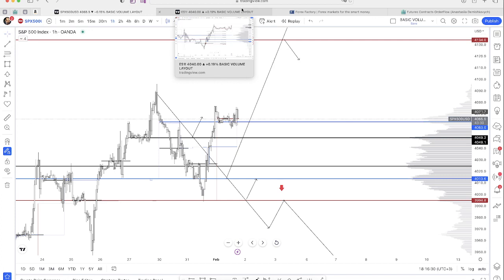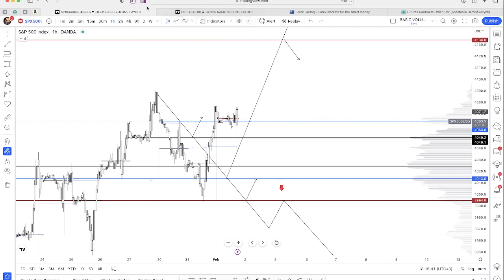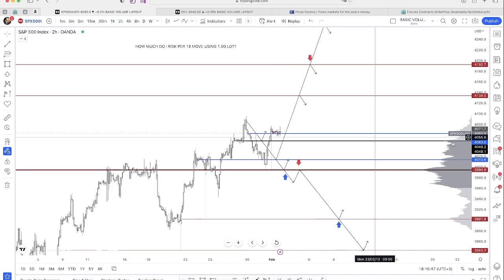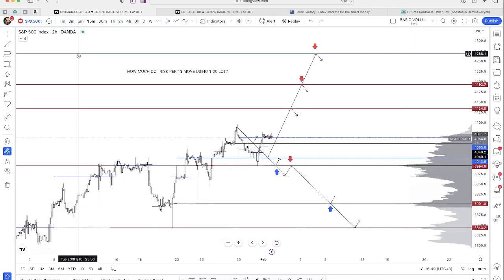Therefore, I'm waiting for 1 hour. It comes from the specifications of the instruments that I trade and from the time frame that I trade. But if you would trade different instruments in different time frames, you would of course use different confirmations. If you would trade purely swing or purely long term, then you would not take 1 hour as confirmation, you would take daily. Only if daily would break certain volume levels, you would exit the trade. Also possible, but this is also long-term trading. So you choose the time frame that is working with your instrument and your trading style.